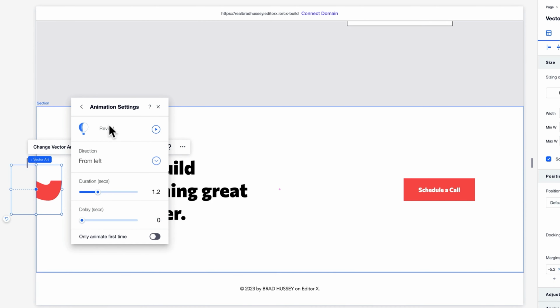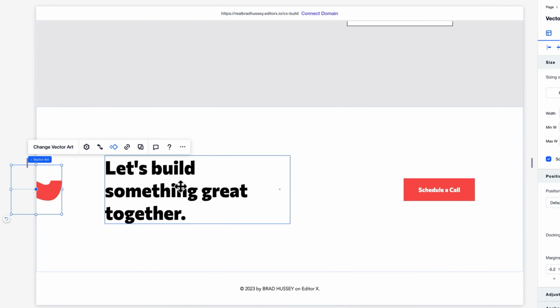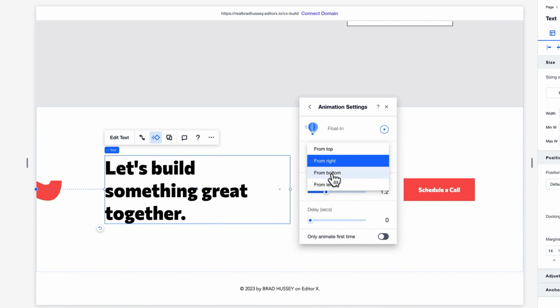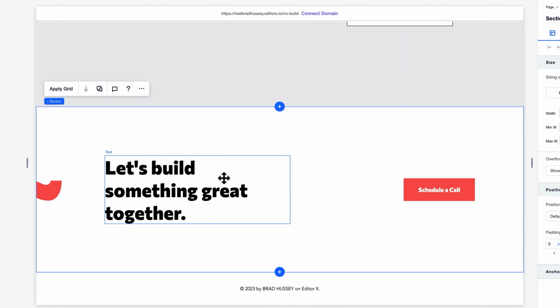Yeah, that looks cool. And now I'm going to make this text. Probably going to animate that and do the old trusty float in from the left. I'm going to delay that 0.5 seconds, a totally arbitrary number. If you wanted in your style guide, you can actually choose how long you want your transitions to be for. If you want to be consistent, you can make a note and say, I want all my transitions to be 0.5 seconds if there's a delay, or I want them to last 2 seconds, just so all of it is consistent. Those sorts of things matter as well.